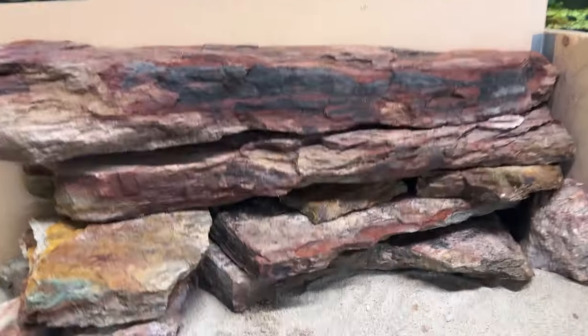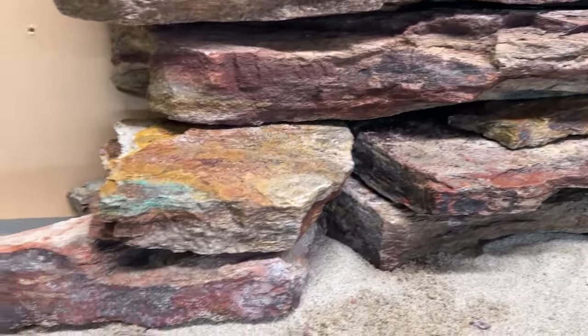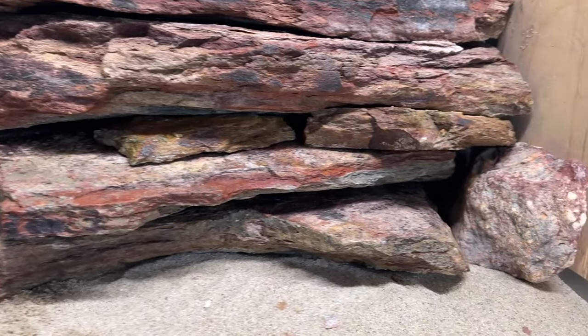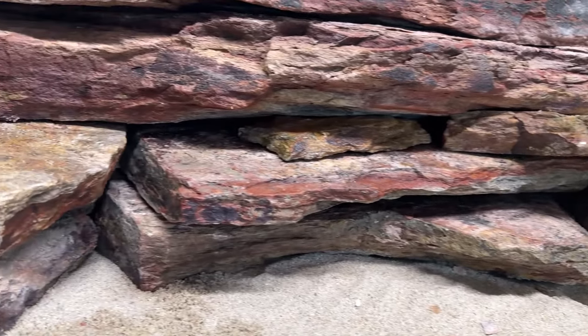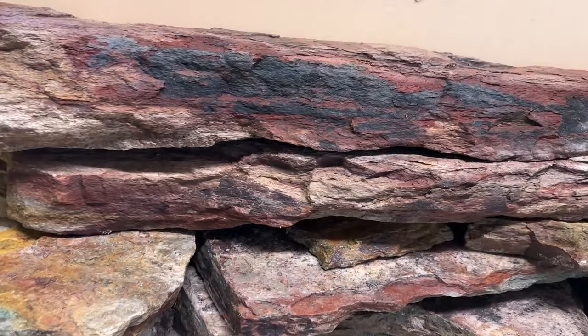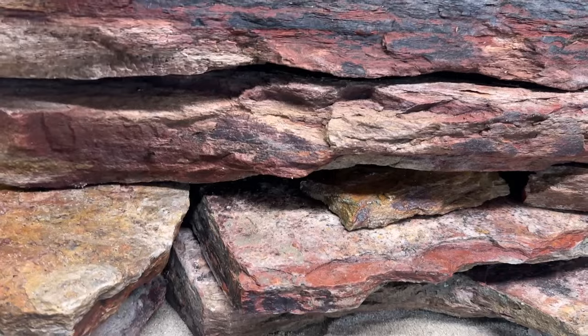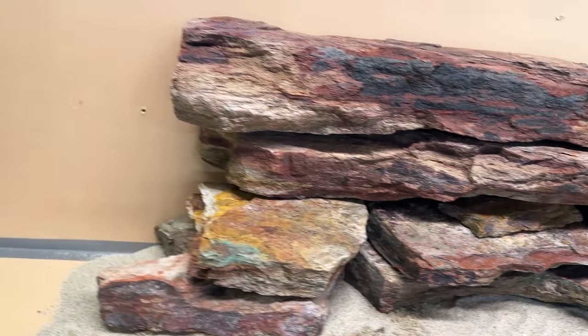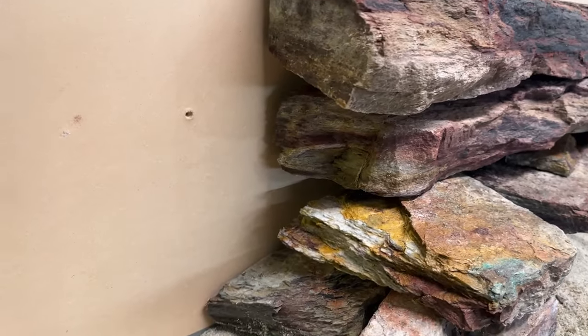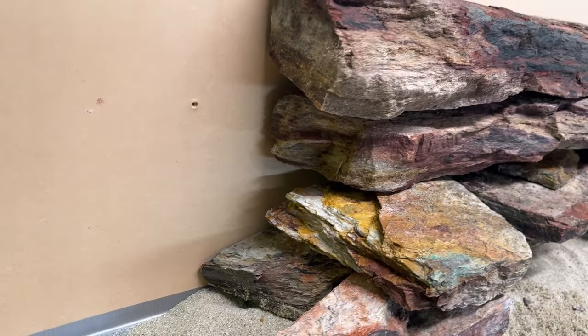But there's going to be, if I can get this transferred, lots of little hiding places for fish. I love the shelves. I really like the way that worked out, and it seems pretty stable. I don't know. Definitely want to hear your thoughts on this.